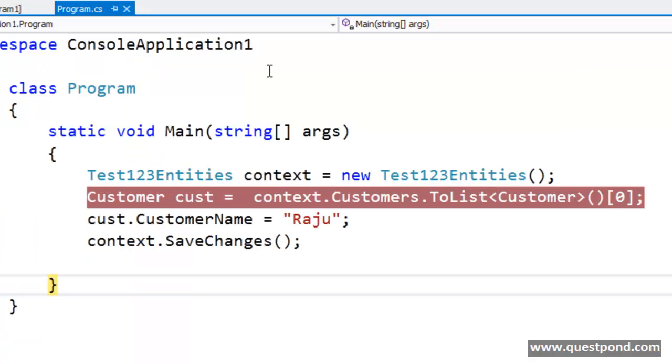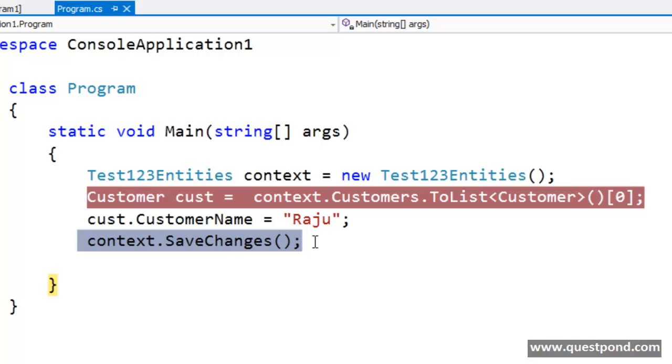So what I would like is that the moment somebody changes a record somewhere else, when I call save changes, I should get an error saying concurrency exception, right? In other words, I'm doing an update on a screen, and when I say save changes, if somebody has changed the record in SQL Server, I should get some kind of an error over here.